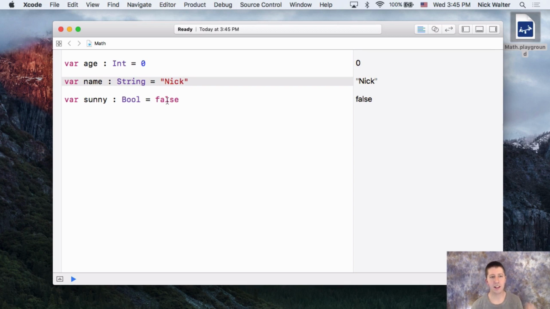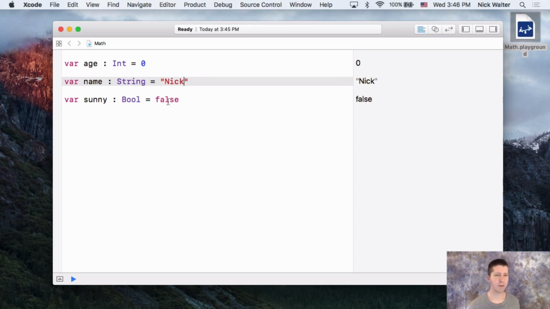But a Boolean literally has two options. It's either true or it is false. There's no way for us to show all the different possibilities for a string or an int. Not all the books in the world could contain those. But for a Boolean, you can. It's either true or it's false. Those are the only two options there.